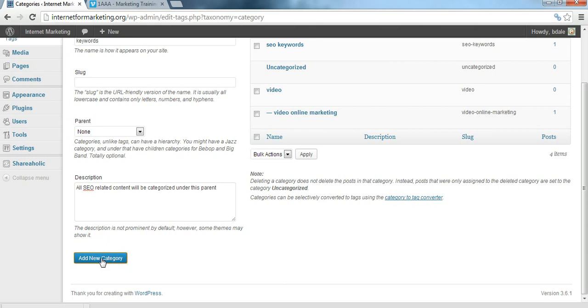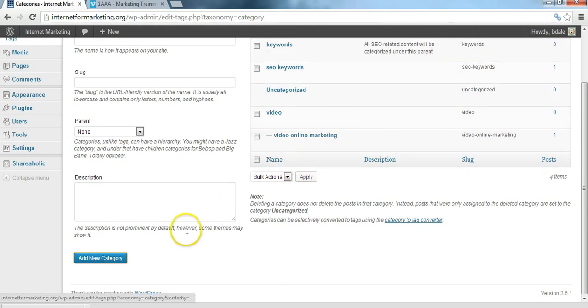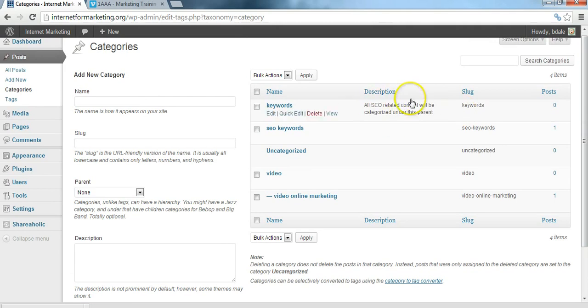Then you could click new category once you add that. And you will notice that once you add that new category, it will appear here. Now, the descriptions of categories don't really add value from a search engine optimization standpoint. As a matter of fact, we discourage this from an SEO standpoint, because you want to keep the crawls of Google, Yahoo, and Bing in their search engine box as clean as possible, but that's another story. So you could just add parent or subcategories right here. Now that we've shown you how to do that, you can also bulk delete, or delete as needed. You can do it as an individual here, or you could bulk delete here. So we'll go ahead and apply that and show you how that works.